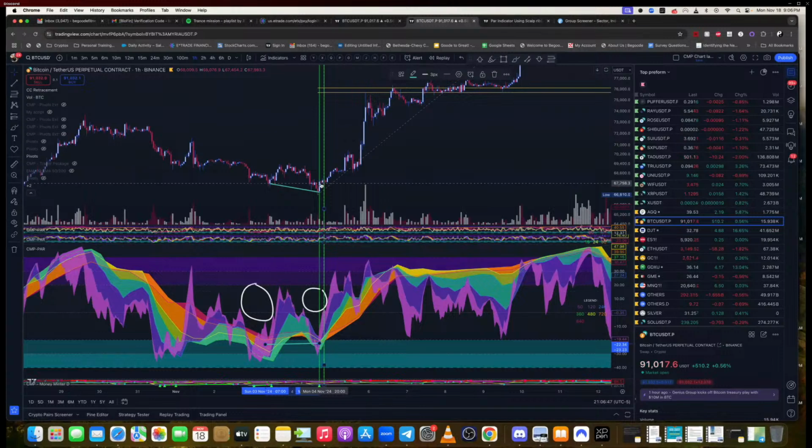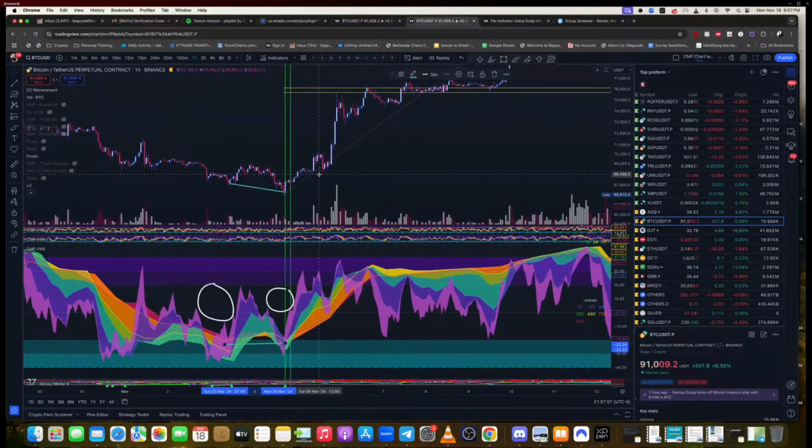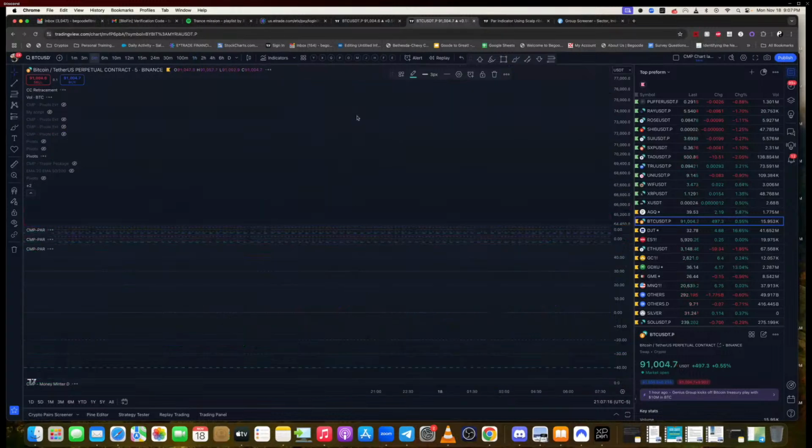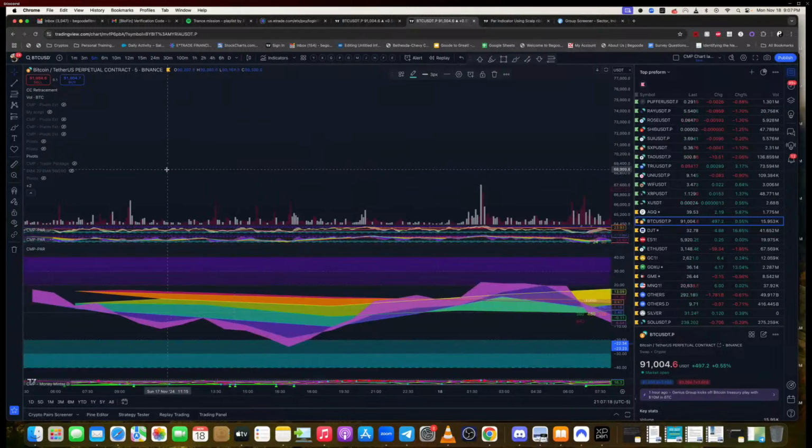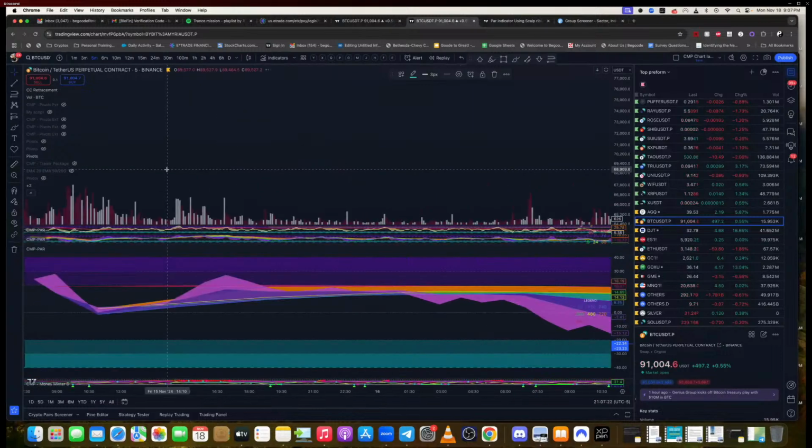And I got the lines here. Now these lines are based, when it's setting up like this, I'm going to come down to the 5 minute, right? I'm going to do that now, and then I'm going to show you guys how to take continuation trades in case you missed that. That was at 5 o'clock my time in New York. But if you were in Australia, you could have been in a dead sleep at the time. So I'll show you how to take continuation trades. Let me go down to the 5 minute and give me some time. I have to run this back a little bit.